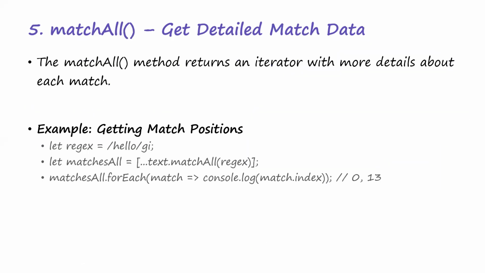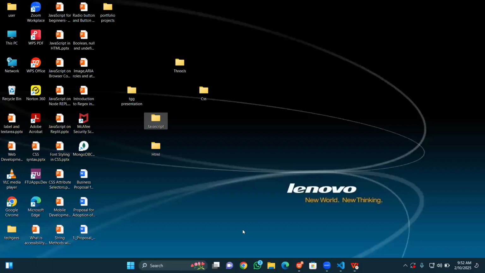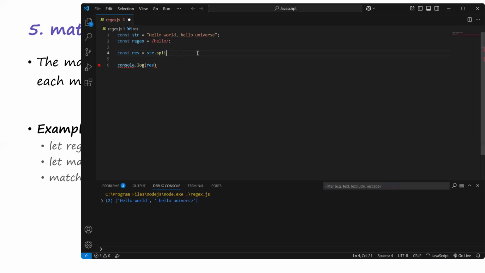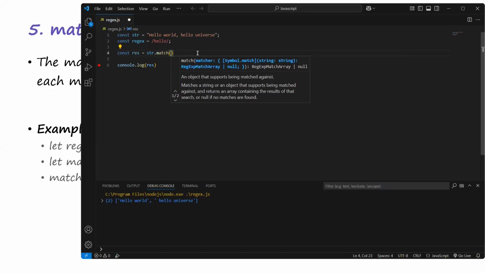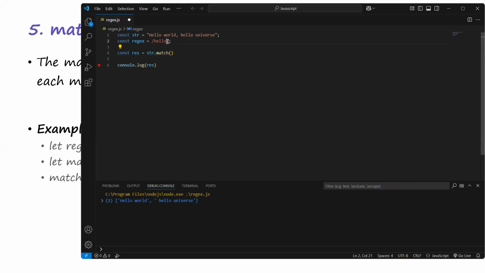Okay. So now the match all method returns an iterator. This might also be advanced because you might not understand what an iterator is. We'll talk about it in the advanced JavaScript. But let me just show you. Let's go back to match. If I say I'm looking for split dot match, this match would only give me the first occurrence. Let's say I'm not using global. Look at it. I don't want to use a regular expression. I want to use a normal string. And I'm not using global. Do you understand? So I'm not using global.